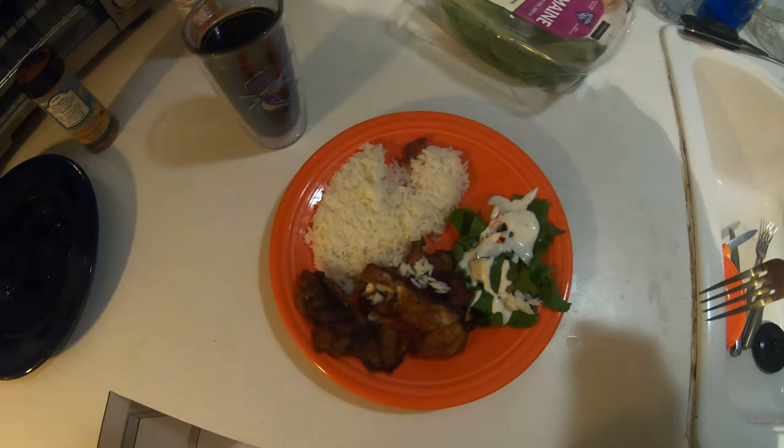That does not disappoint. I'm ashamed that I haven't blackened grunt more in the past — I've always saved it for a fish fry. Never again. Blackening is so quick and so easy. I bet this whole meal didn't take much longer to make than this video is going to be — shooting for 10 minutes — and it's delicious. I dare say it impressed my wife too. There it is — have a good night y'all, thanks for coming along.